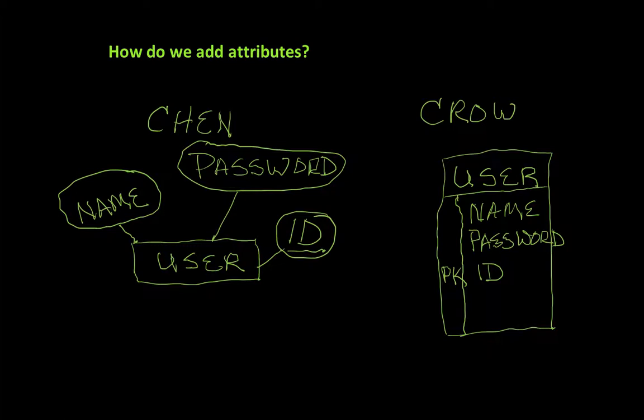The Chin and Crowfoot notation systems are very easy to use. Start very simply with your entity, and then add your attributes, consider your candidate keys, and then indicate them appropriately on the notation method that you selected. As you work on your class projects, you want to make sure that you include a notation of your entities in your paperwork.